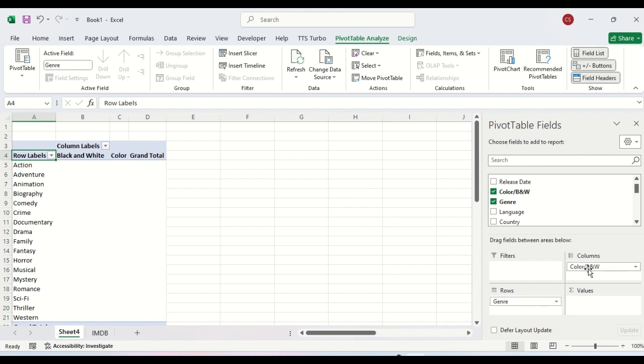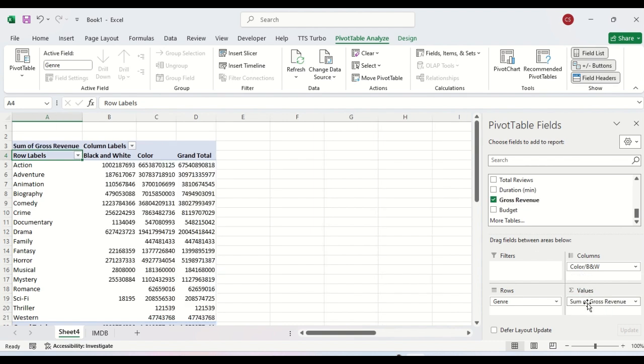Suppose we want to see values. We have some numeric fields, like gross revenue. We can drag it here, because in values you can always find that numeric items should come here.